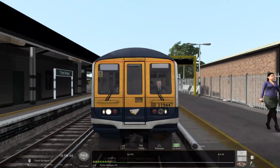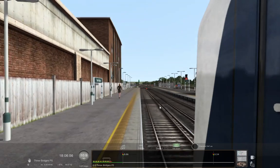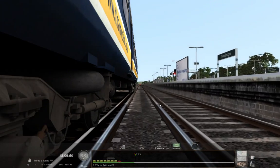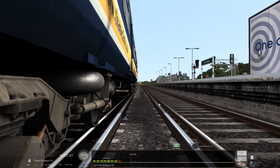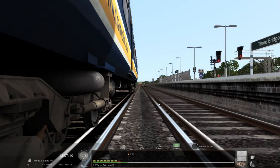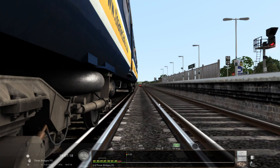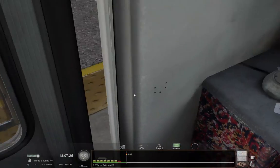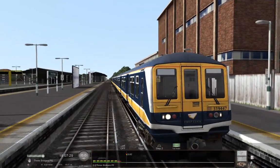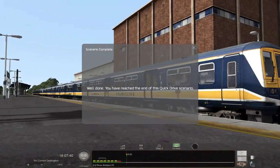Yes. Look, we can even do this as well. Squeaky wheels, just showing its age. There we go, and that. And we can also do this too. Door open, and we can open the door. And it even shows out here. And let's turn this off. That off. That sounds lovely. Right. Yay!